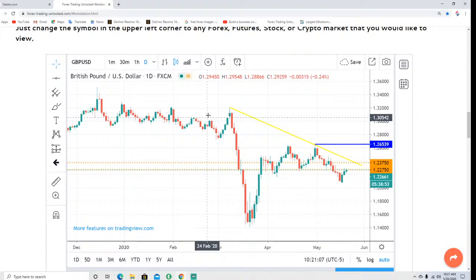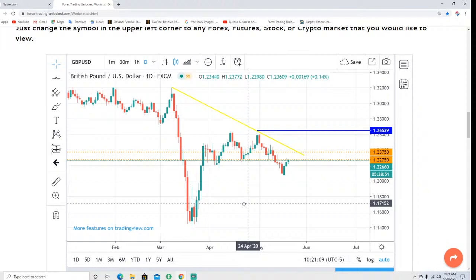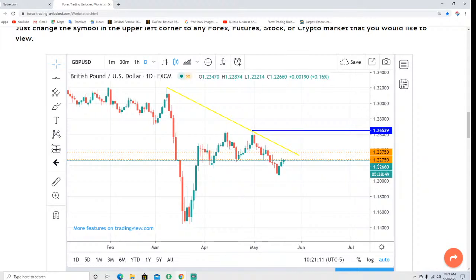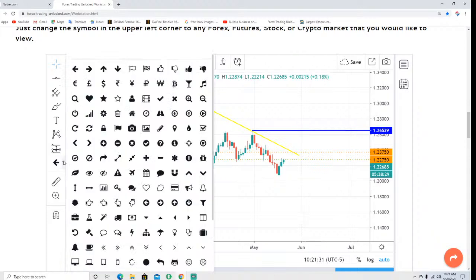So here we have the two different strike prices in the pound US dollar. You can see the 1.2275 strike, which we're hovering right at right now, and the 1.2375. Now we have this downward sloping resistance that's coming into this market here that might keep it at bay. These strike prices are right below that downward sloping resistance line. So if we can get a piercing of that, that would be a good thing to help this trade out.